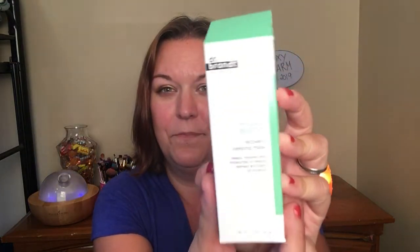So the first thing is by Dr. Brandt. This is the Hydrobiotic Recovery Sleep Mask. So that's it right there. Oh, can you see it? Perfect. So it comes like this. And this is a full-size tube. I had a sample size of this that I received from Sephora, and I really enjoyed it, so I'm super pumped to try this because I don't have any sleeping masks right now. So that's super exciting. This does retail for $52 US.